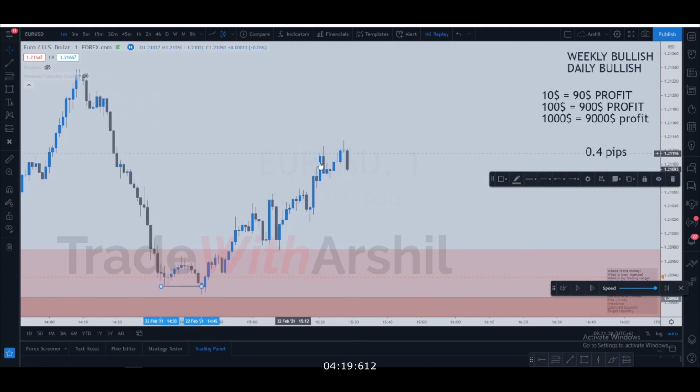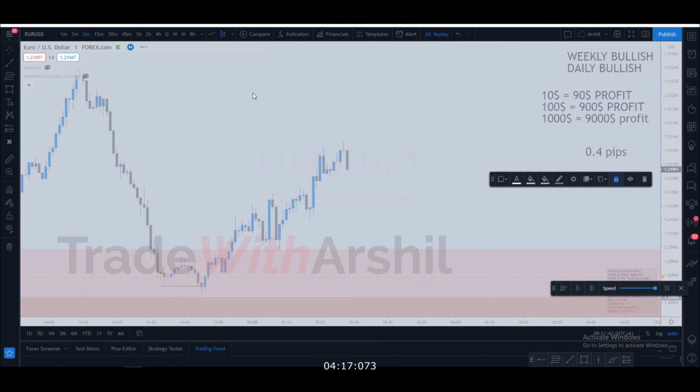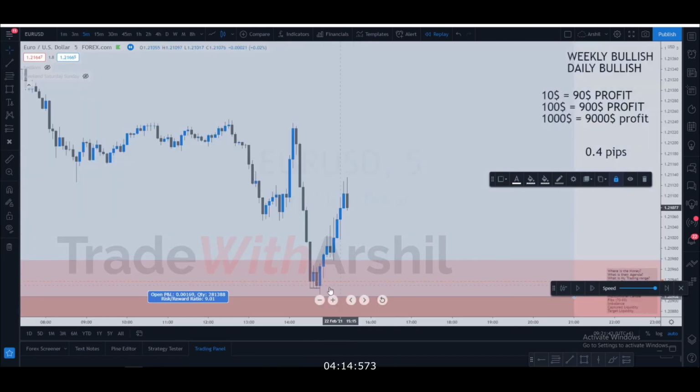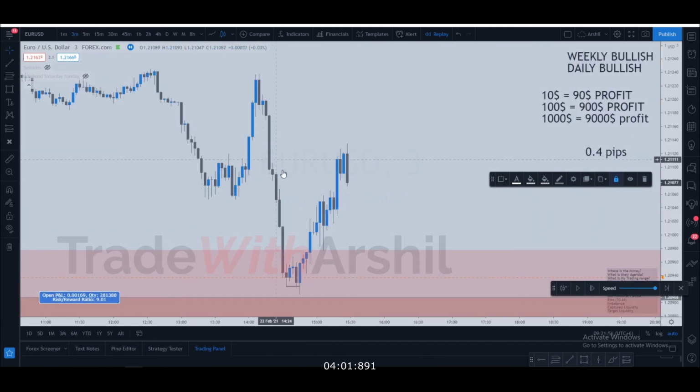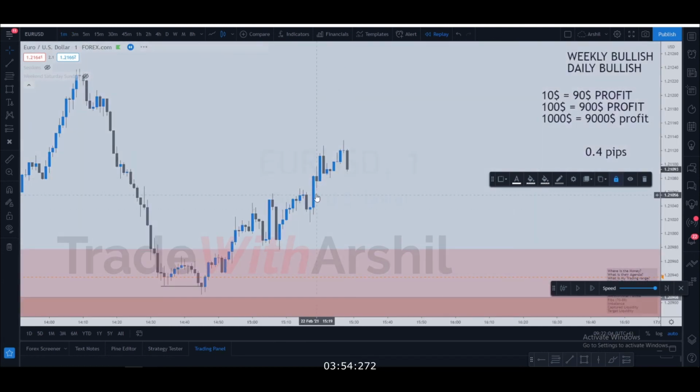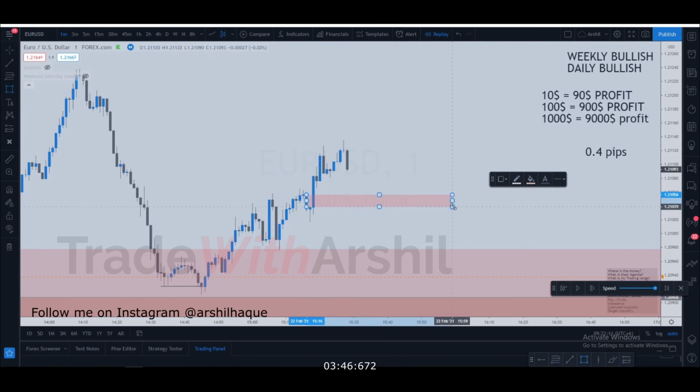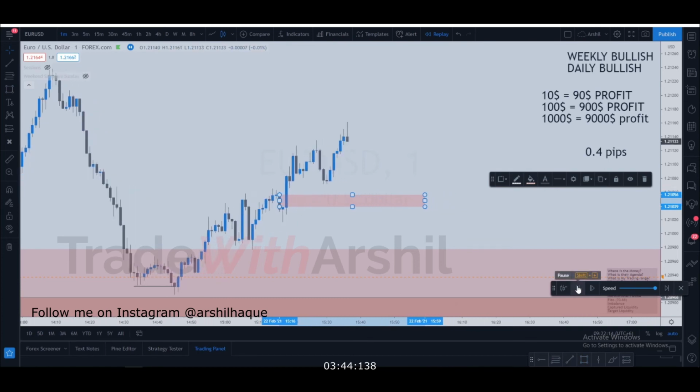Now this is what was happening, and I saw the reaction in the 5 minute. It's beautiful, right? It reacted off the key area, not our entry, but still the key area, right? Our entry was even deeper in the key area. Now it reacted off the key area. I was looking at 5 minutes and 3 minutes. Now I found this institutional candlestick on the 3 minutes and also on the 1 minute, okay? So I started looking at it, and I marked it up, and I started waiting. I patiently waited.